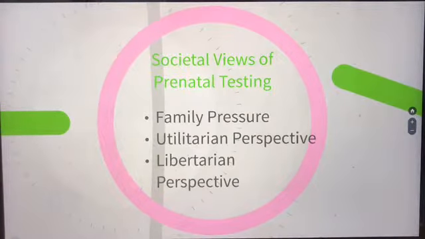This perspective promotes the good of society over that of the individual, meaning, if there are multiple people at risk, they should be informed. They believe this as informing at-risk family members may decrease the intensity of pain, duration of symptoms, and increase the potential fetus's quality of life. In opposition, there's the libertarian perspective. They believe personal autonomy has the highest moral value. Each person has the right to make his or her own informed decisions, and individuals have the right to privacy, freedom of speech, and freedom from harassment. Meaning, for them, it is up to the individual to make the choice to tell their own family members.